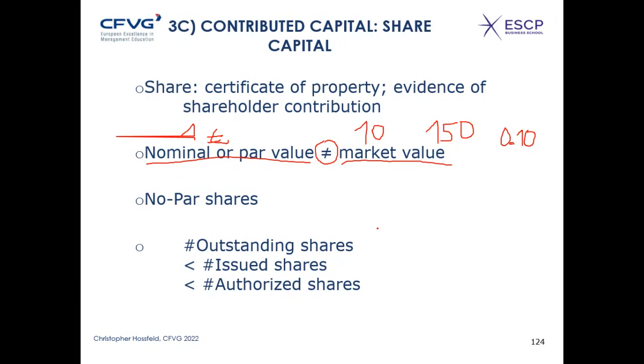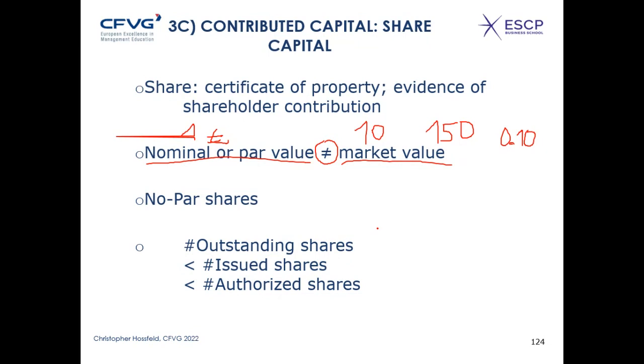Okay, but anyway, the par value is a statutory value. It's a legal value, and it's usually fixed when we create the company. It can be modified later on. Obviously, I can change that. If I want to do this, I need to change the statute, so I need a shareholder vote, which means it does not happen too often. I'll show you an example a little bit later, but changing the par value does not happen too often.